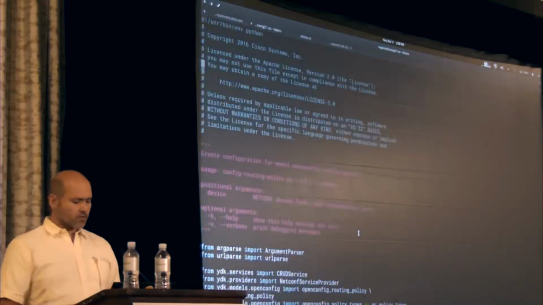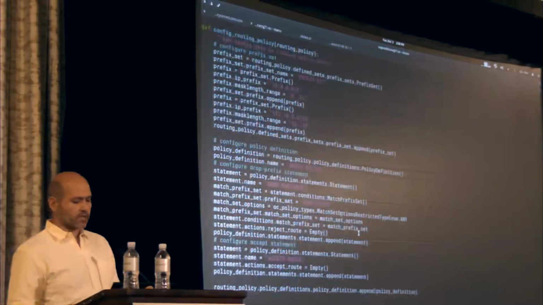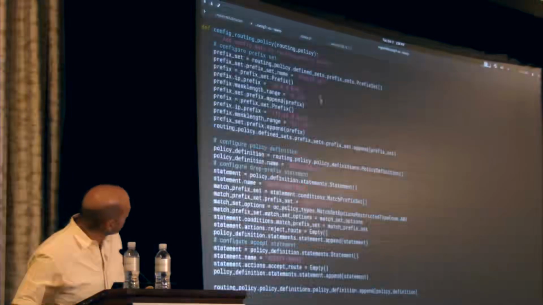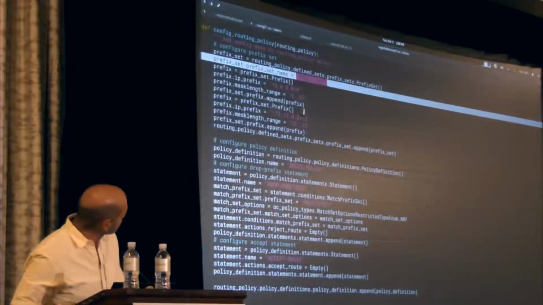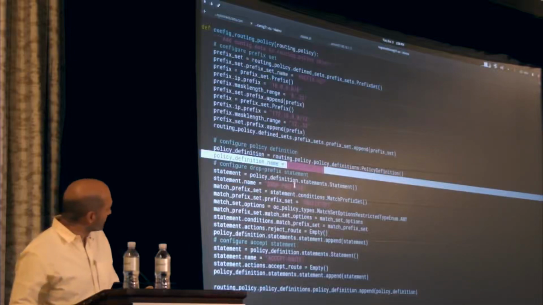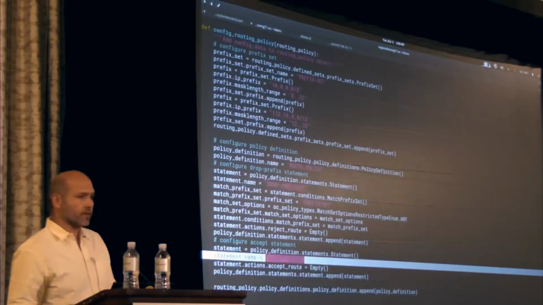This is basically the snippet that I showed you before in that slide, right? This is all my policy configuration. You recognize here the definition of the prefix set. You recognize the definition of the policy, one statement, two statements, okay?